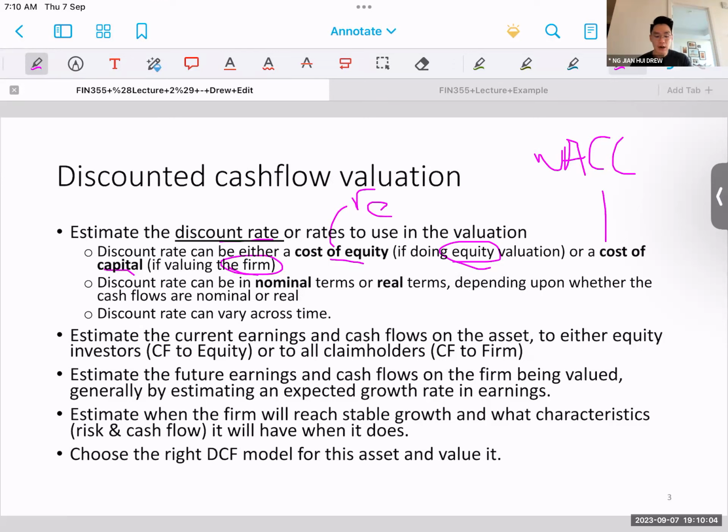All right, so the discount rate can be nominal or real. If you want to do real, as you want to consider inflation in your valuation, remember you need to use the Fisher equation. In this module, we'll not cover the Fisher equation, but when you do real discounting, you need to use it to derive the real discount rate, and then use that real discount rate for your valuation. But in this course, we are just focusing on the nominal discount rate.